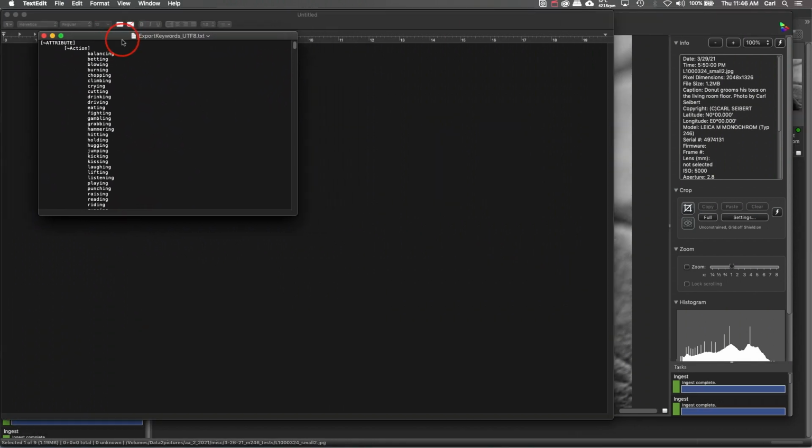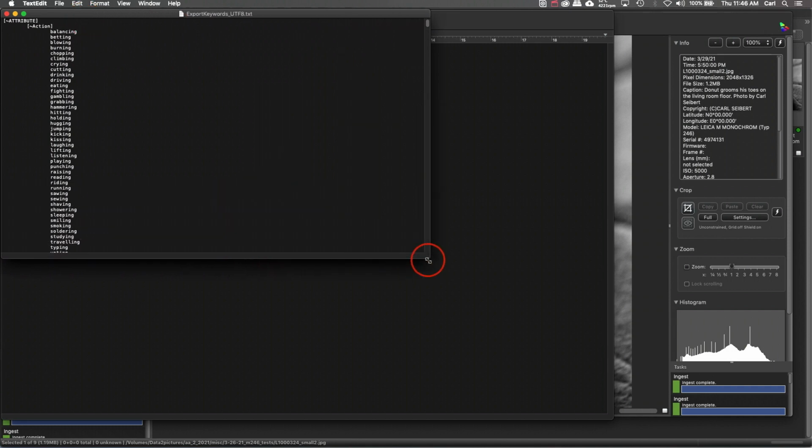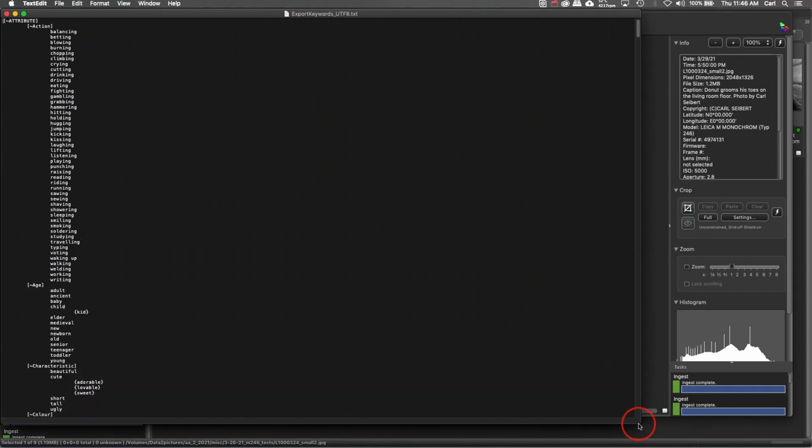All right, so now let's take this window and we'll make it a reasonable size. And we'll go ahead and we'll start editing. So here we see our controlled vocabulary list from our structured keywords field, and we can see that it's formatted to be structured. I talked about the format in another video, and you can refer to that if you want to edit it. You can build these things from scratch right here in a text editor. And in fact, we can build the keywords list that we're building today from scratch right here in the text editor, or any combination of editing it here or in Photo Mechanic's own interface.